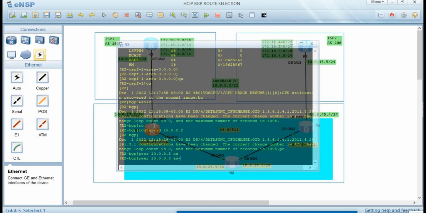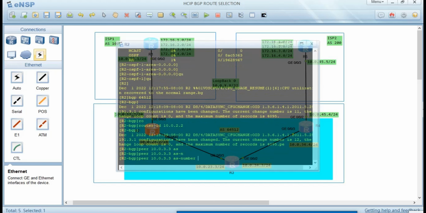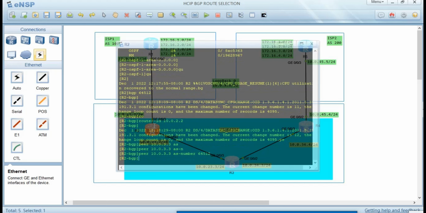The AS number is 64512. And now we are going to tell it to connect to the loopback interface because it is not a physical interface.